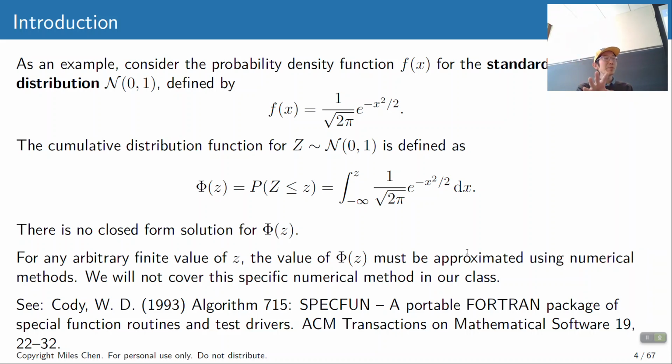But what the computer is doing is it's not doing some closed form solution. There's actually this algorithm, R uses Algorithm 715, SPECFUN, and it's written in Fortran of all languages, okay? And this is basically a numeric approximation. It's accurate to around 15 decimal places. And we say, hey, that's about as accurate as computers can do anyway, so that's good enough for us, okay?